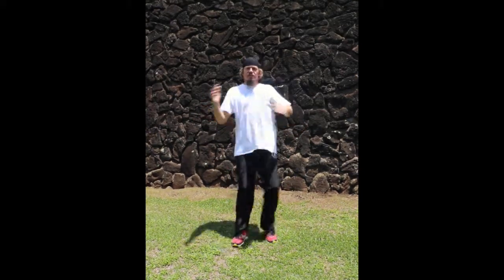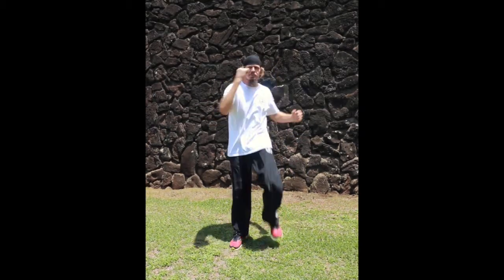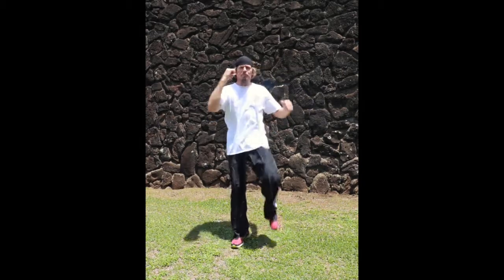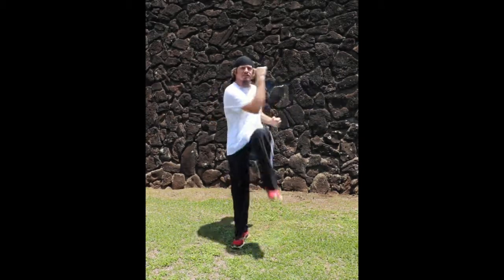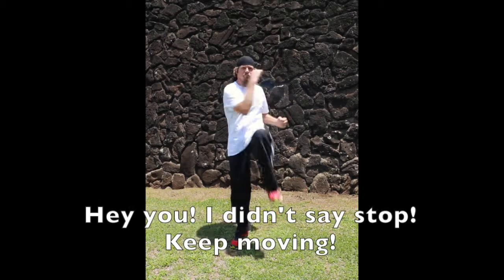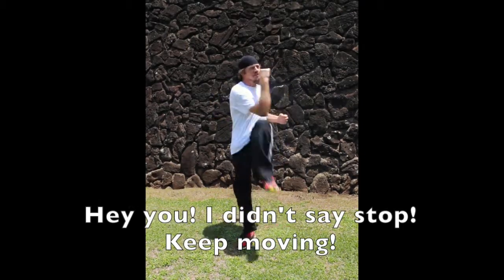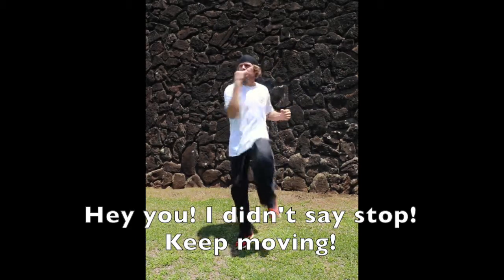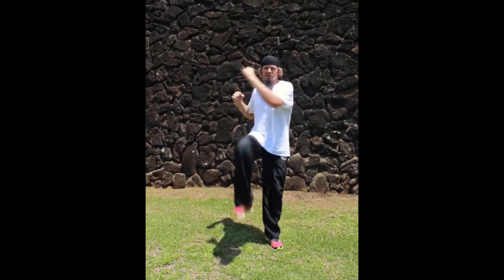From here, you go to elbow. And you can do your own pace. You know, if you need to slow down a little bit, go ahead and slow down a little bit. And if you can't bring your knee up that high, modify it, but do the best you can. And eventually, over time, you'll get better.